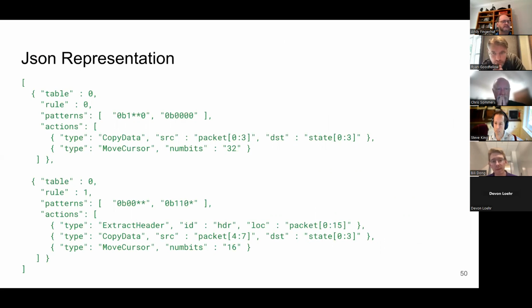Okay, and so this is where the ALU discussion came in. On the other side of that, if you wanted to represent arbitrary if then else control flow inside of a parser, it would need to go to more of an instruction style representation, I imagine. Right. If you wanted to represent that kind of control flow, I think you would need something different. I think that's not a very good fit for this sort of very linear pipeline of TCAMs.